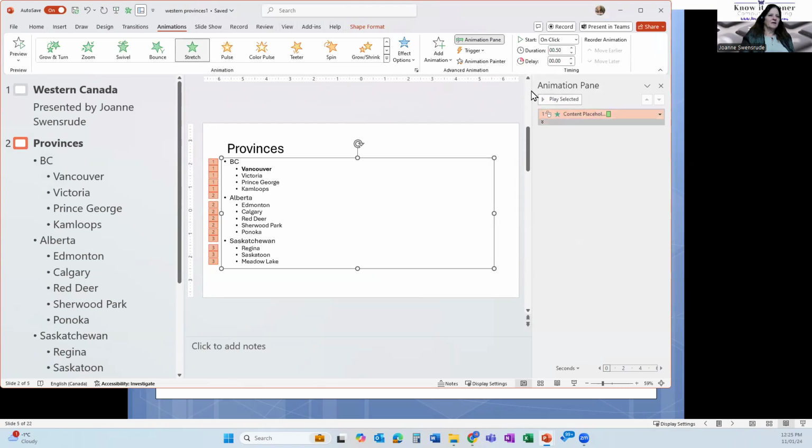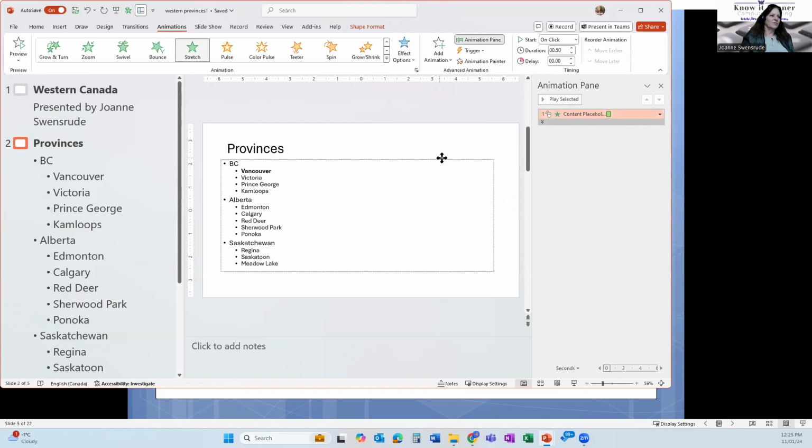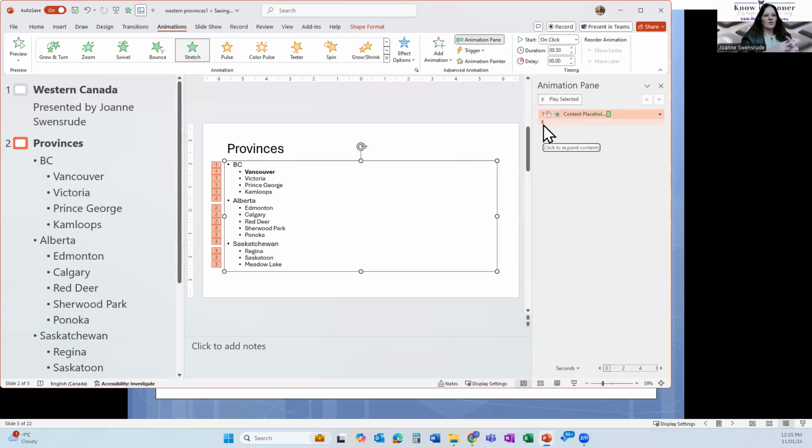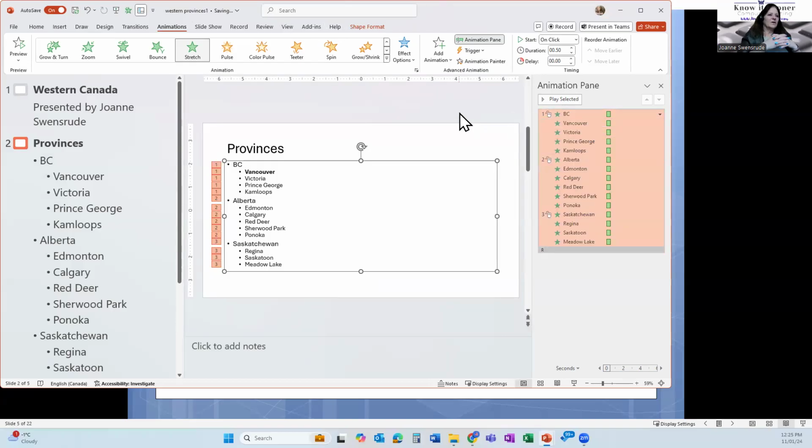What do I have going on over here? I've got the animation pane. Now, I've got content placeholder. That is this box. This is called a content placeholder. I'm going to go to the little chevrons, those little down pointy things there. Click to expand, and I see a few things.